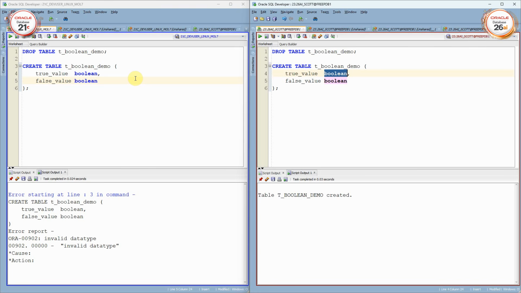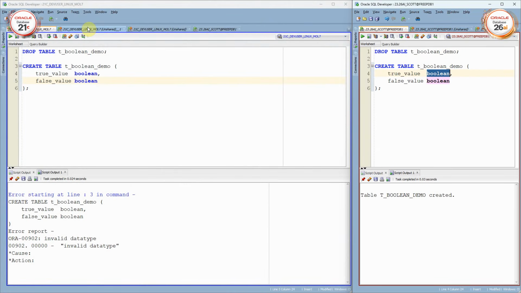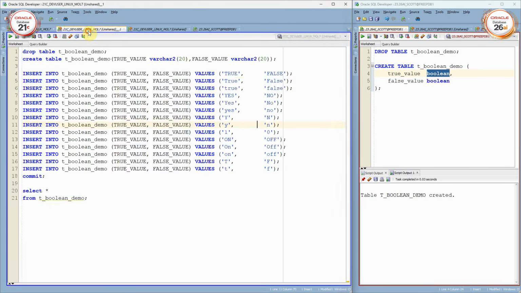In the previous version, there was a workaround we generally used to follow. Suppose I want to store some Boolean related data, generally we would store that information as either true or false, yes or no, Y or N, 1 for true and 0 for false, or on or off, something like that.